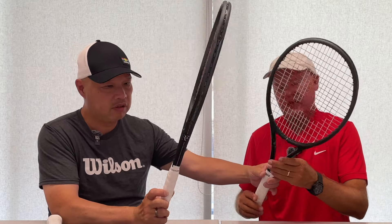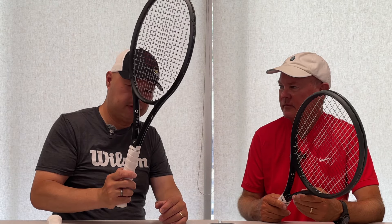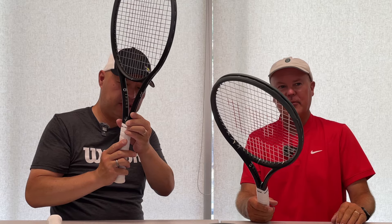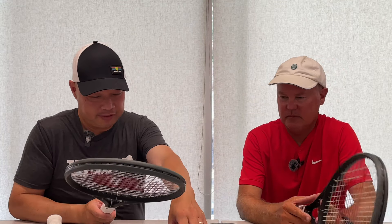On the other side it's got the grip size, and it says Roger plus Wilson — designed and engineered for the next generation of creative tennis players. Chicago, USA — not made in Chicago, that's just the company address. There's some fine print: made in China. Anyways, these are the two heavier versions — 10.6 ounces, 300 grams. I do feel a significant weight in the head even though they say 9 points headlight. I would think it'd be a little more headlight, but there's definitely good heft, even at 300 grams.